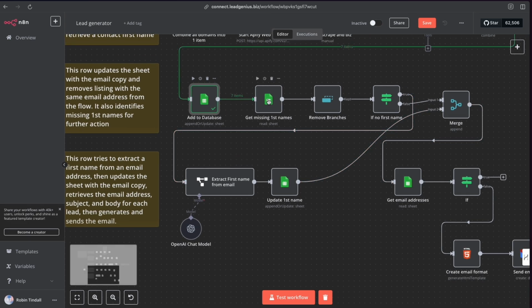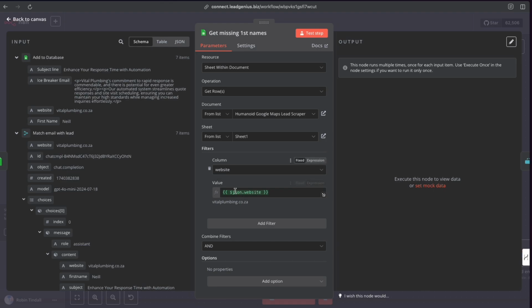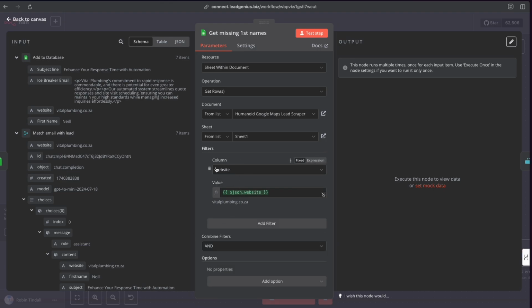Before we do that, we actually need to pull down from our database that we've just written to. We need to pull all the records down. And if there were thousands of records in there, we only want to pull these 7 down. So I'm going to pull on a Google Sheets node, and we're going to get rows. We're going to look at our Google Maps sheet, and we're going to add a filter. Just open this little add filter button, and you're going to be presented with this. You're going to want to look at the website column, and you just want to pull down the websites, and you're going to map in the website here. So that means it's just going to be getting the rows that are part of this particular workflow. It's not going to pull down the thousands of records you maybe already have in that database.